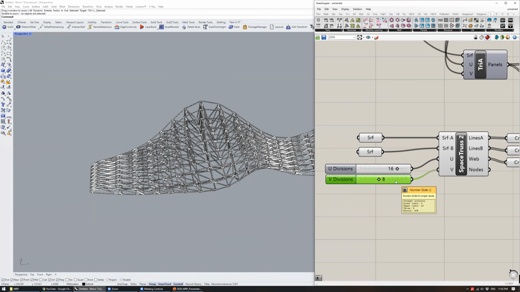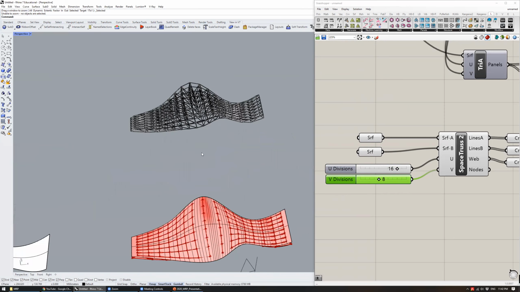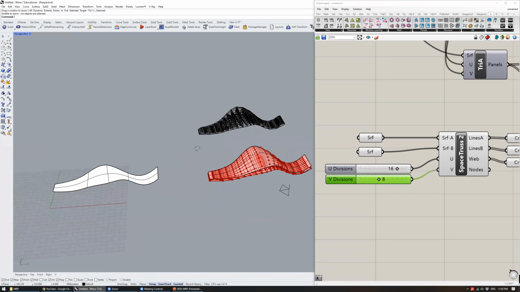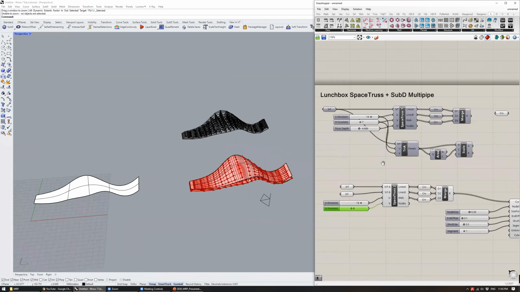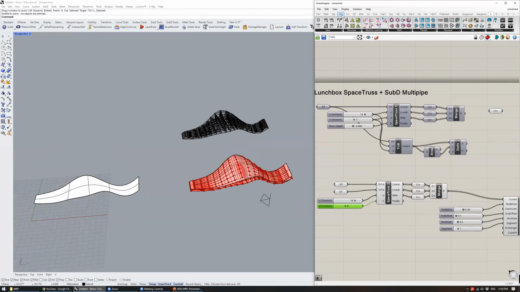Sometimes the divisions will line up, right? So find those numerical relationships between how the surface is divided, and you might be able to get geometries to match up well. Okay, so that's the gist of this, very quick and brief.